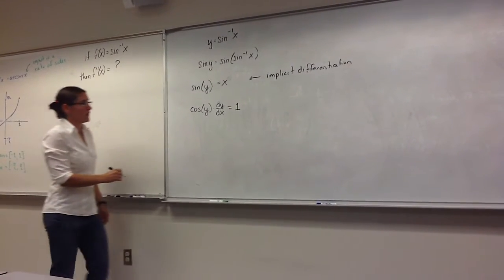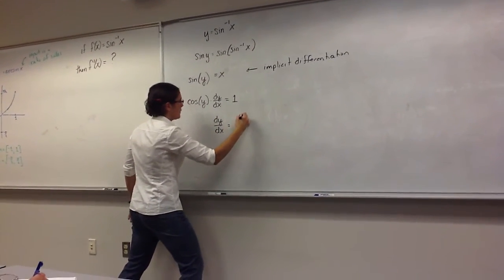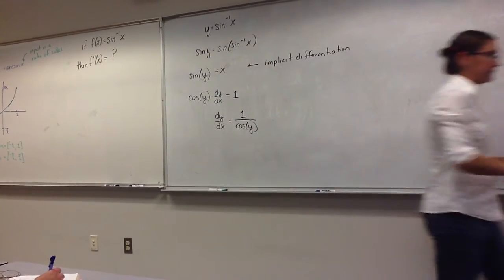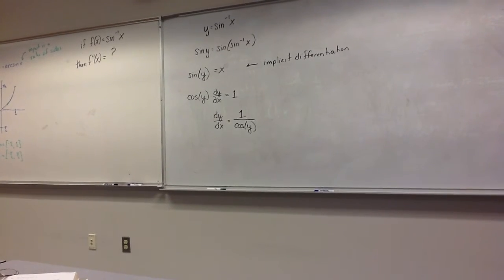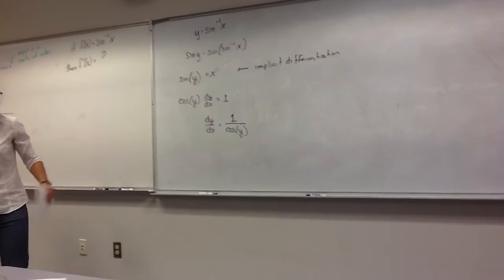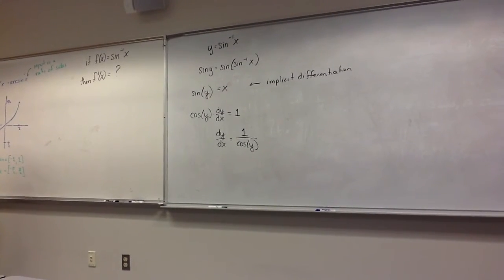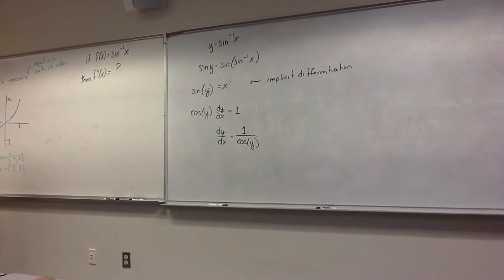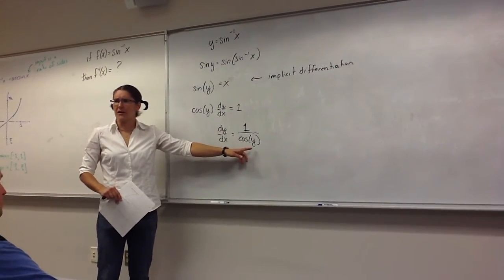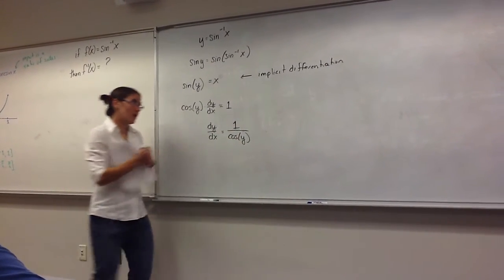Okay. So now we can solve for dy over dx, and we get dy over dx is equal to 1 over cosine of y. And this is a fabulous formula. The derivative of y with respect to x is equal to 1 over cosine of y. It's cool because it's nice and clean, but normally we want our derivative to be a function of x, and right now our derivative is a function of y. And so this is a little bit of a problem. This is almost cool.